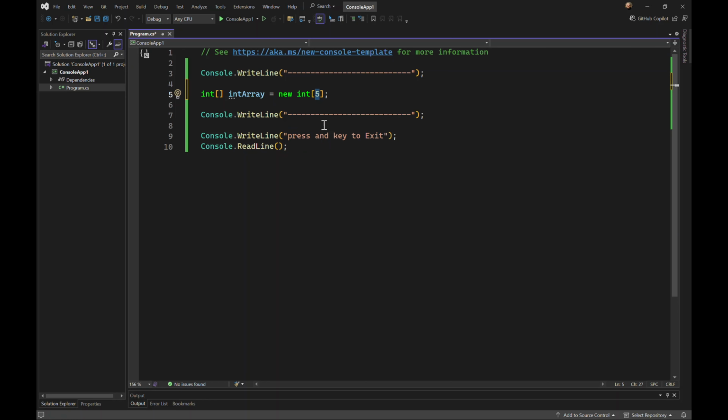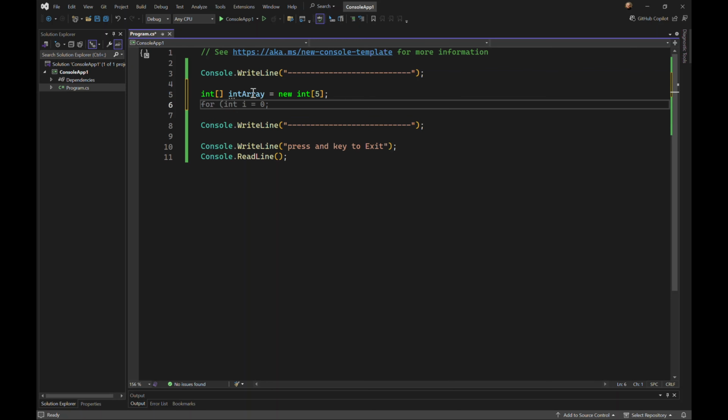Because when you're saying new int of 5, you're telling the application you need to allocate space for 5 integers. And that's what the new is doing. It's saying, hey, this piece of memory here that's 5 integers long is mine. And it's going to be attached to this variable down here called int array. All right. So this is exactly what you're doing. You are allocating memory at this point in time.